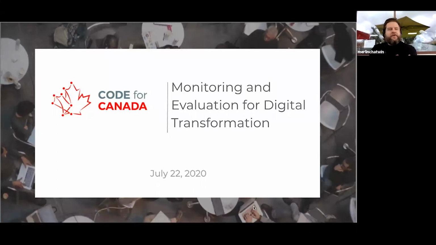I appreciate the support. All right, so welcome. I am from Code for Canada. For those of you who don't know, Code for Canada is a national nonprofit working with government, residents, and the tech and design community. When we talk about digital transformation, we're talking about enabling government to deliver better digital public services, and supporting communities to solve community challenges, all using technology and design. So it's a very broad and inclusive definition of digital transformation.